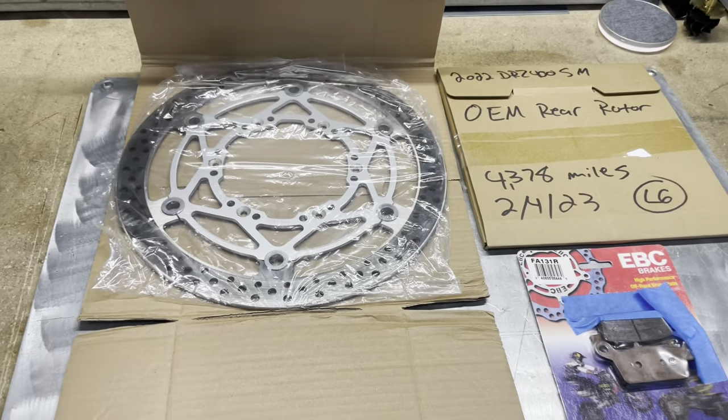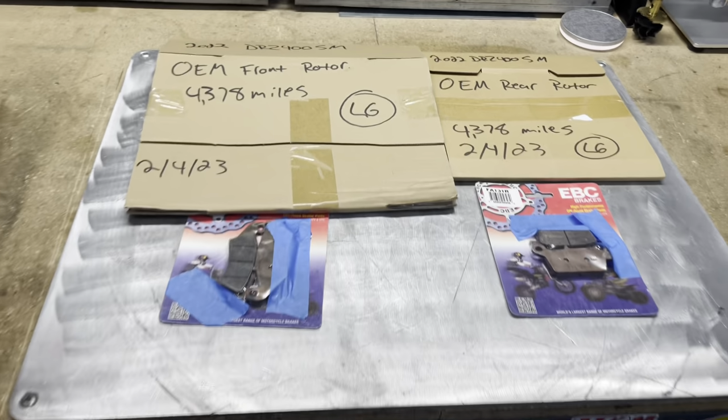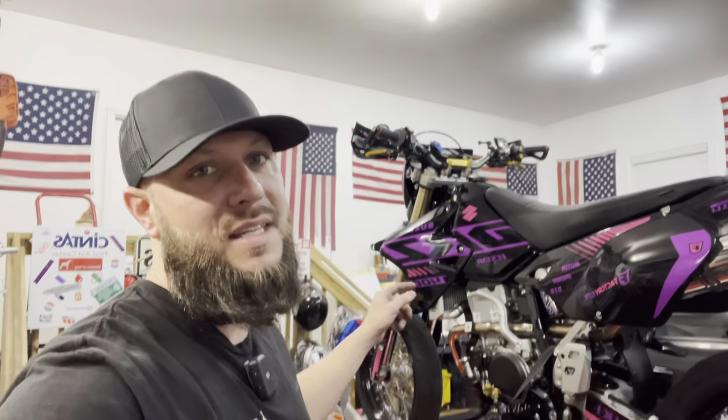As always, save all your factory parts. Never know when you might need them again. All right, everybody, that is it for our wave rotor and brake pad install on a 2022 Suzuki DRZ400 Supermoto. It is really simple to do. Brakes are a serious job though. I'm not a professional, so please perform at your own risk. If you guys do have any questions, please reach out to me and let me know. That is a 310mm rotor up front and a 240mm rotor in the rear.